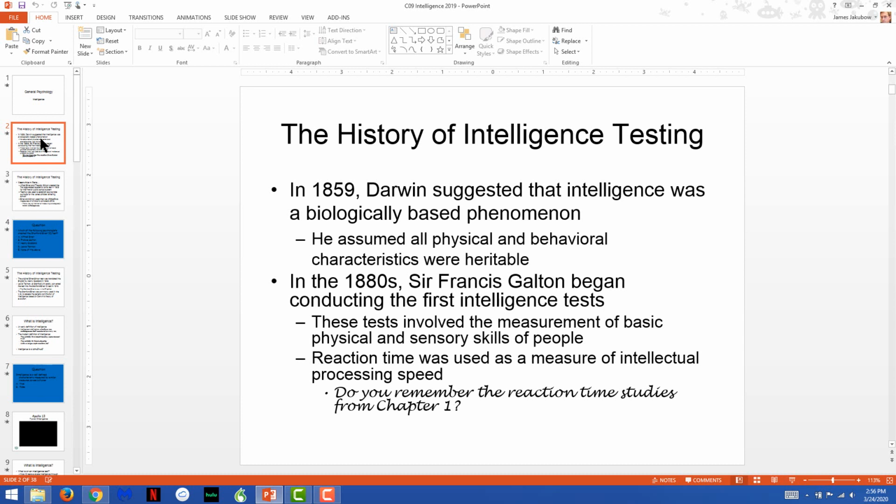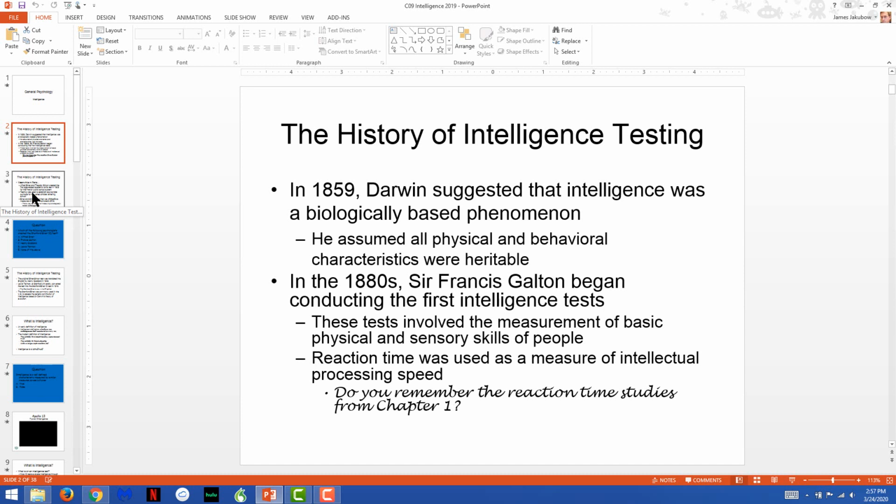So in the 1880s, certainly by this point, reaction time studies had been set up, which if you look back at Chapter 1, were originally set up in the 1860s. And a person would be asked to sit in a chair at a table, a light would come on, and then they would press a button as quickly as possible. That very basic type of apparatus was used as a way to assess intelligence in these cases for Galton in the 1880s. And that's how intelligence tests really got started.